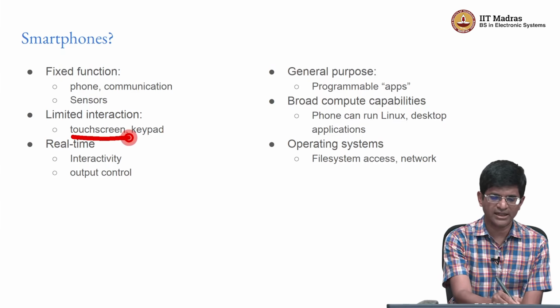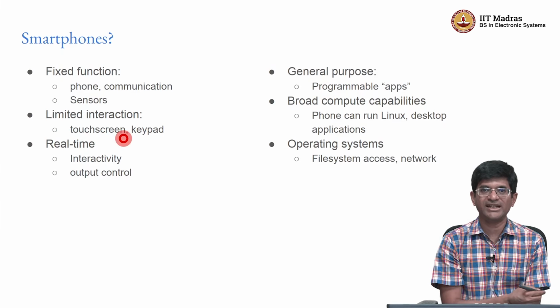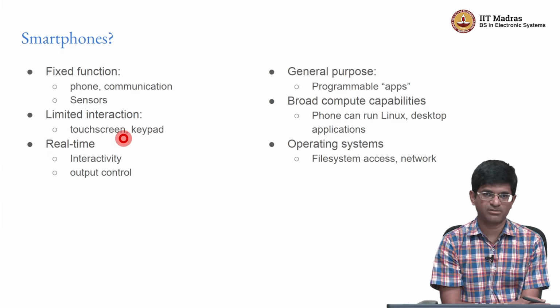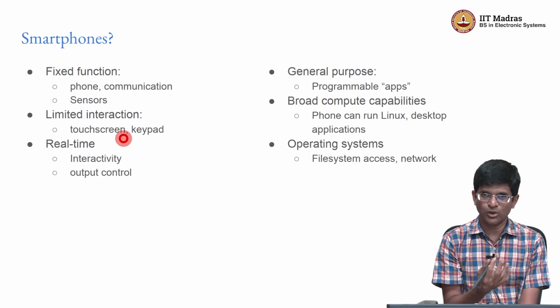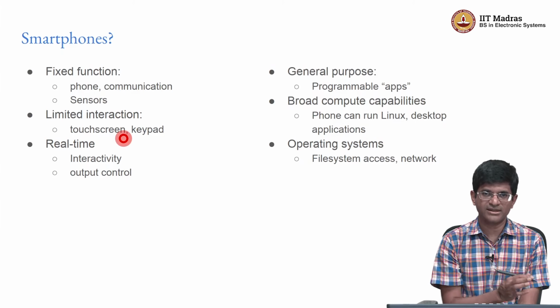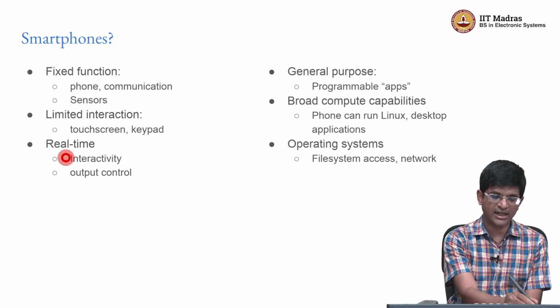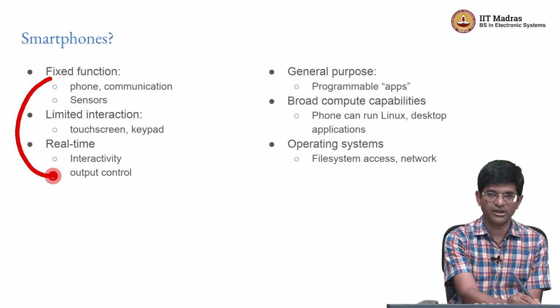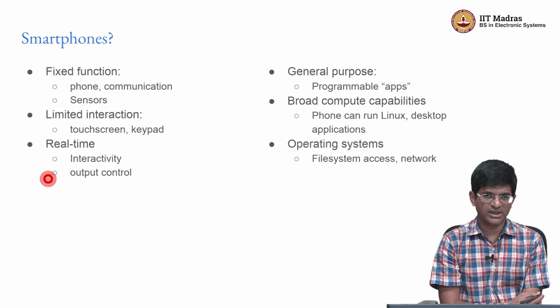Generic smartphones usually try and have a touch screen, which is a very generic kind of interface, right. A touch screen allows you to display almost anything you want on it, including, for example, a keyboard. So, you could potentially have any kind of interaction using the touch screen. So, the touch screen once again is no longer that clear why this is a fixed functionality. And there are aspects of the smartphone that actually require real-time response, right. In particular, the entire communication aspects that we talked about over here do have specific requirements which mean that they need to be able to respond in real time, otherwise you actually lose connectivity and you may not be able to manage overall communication system.